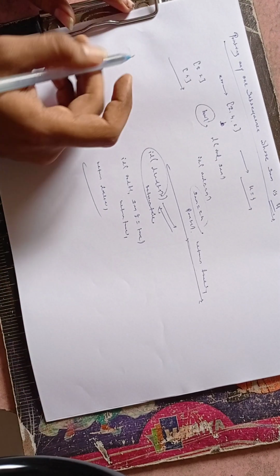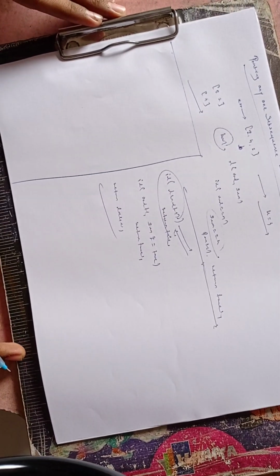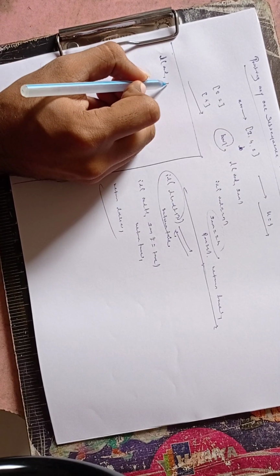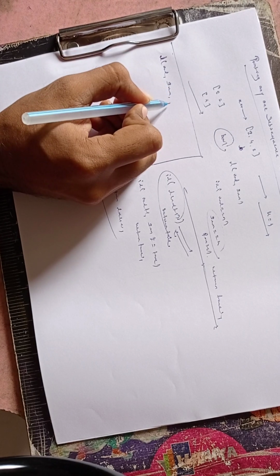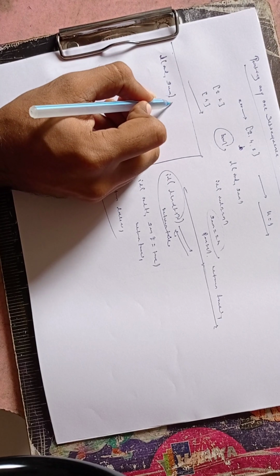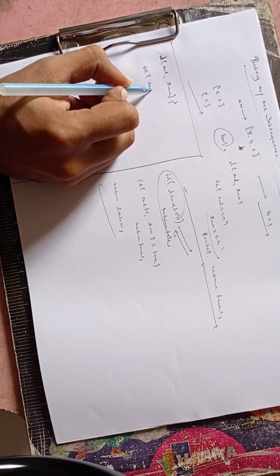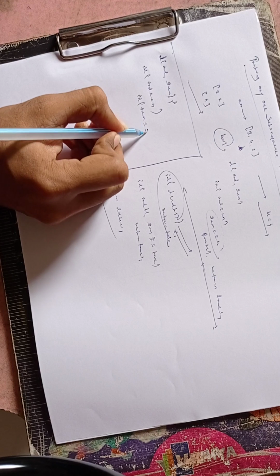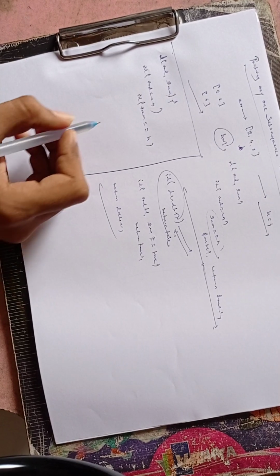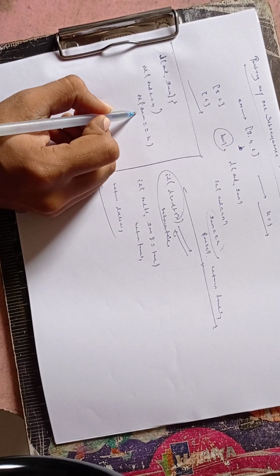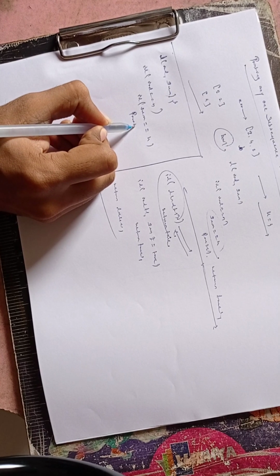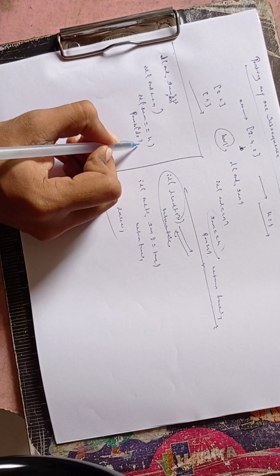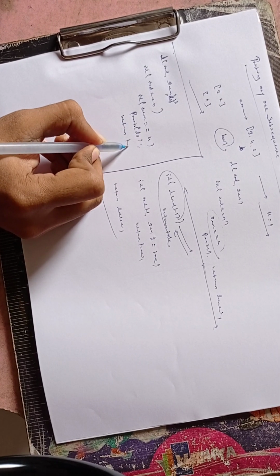Okay, let me write a pseudocode here, and then I'll give you a dry run for this problem. So you have this function which takes the index and then the sum. Will you be carrying a data structure? No, you don't need to carry a data structure this time. Now in any possible case, if your index is equal to n, then you will check, hey, if my sum is equal to k, which is the target that I am trying to form here, I'll simply print that data structure. The data structure is what you have to print. So yeah, you have to carry your data structure with yourself. My bad. You will print that data structure, and then you will simply return true.